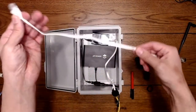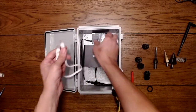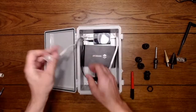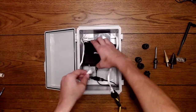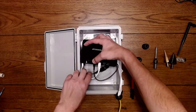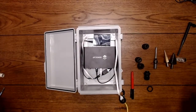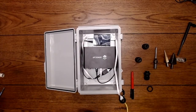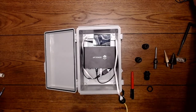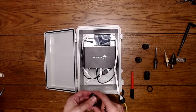And now I need to send data from the PoE switch to the router. So now I can slimline this little cable around, and now I'm sending data. So now we have data and power to your sense cap. And that's pretty easy. Took almost no time. And now the next step is getting our antenna cable into the box.